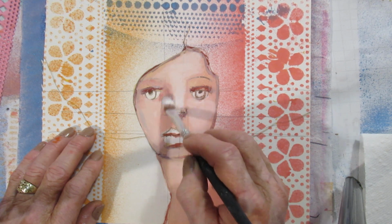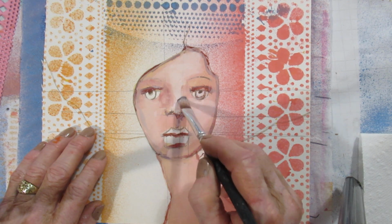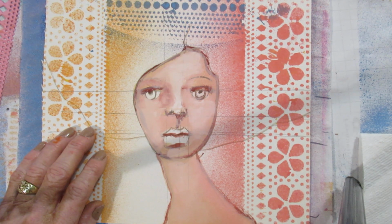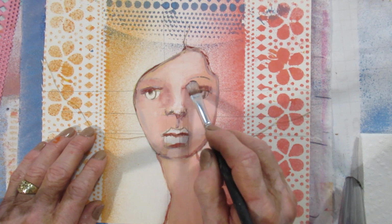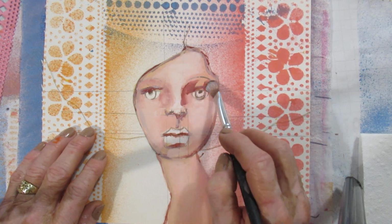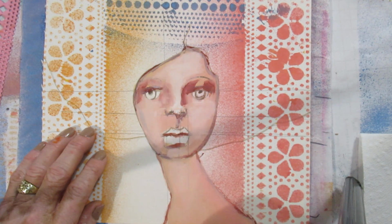Okay, now I'm trying to get in there, and my brush is getting a little bit dry. I'm trying to get in here and put a bit of shading, more shading in. I tend to jump around as I'm doing this. I'll move from one part of the face or one part of the painting to another.